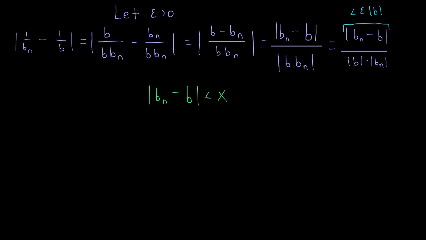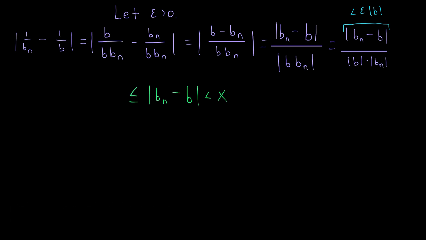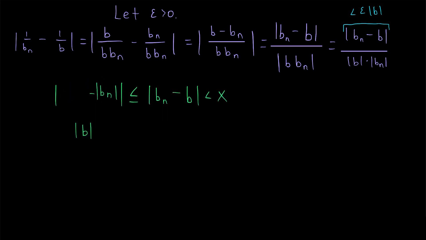In order to get this inequality to tell us anything about the absolute value of bn, we need to get an absolute value of bn term somewhere and solve for it. In our previous proofs of limit laws, we made great use of the triangle inequality theorem, but it's not obvious we can apply that here. Sometimes with subtraction in the absolute value bars we add and subtract something to apply the triangle inequality. Instead, we may choose to apply the reverse triangle inequality. That tells us the absolute value of the difference of two things is greater than or equal to the absolute value of the difference of their absolute values.